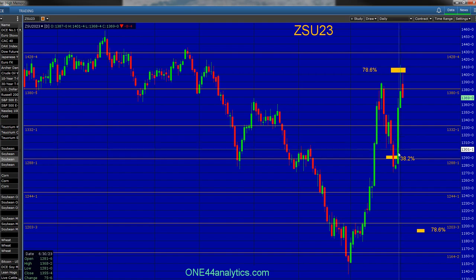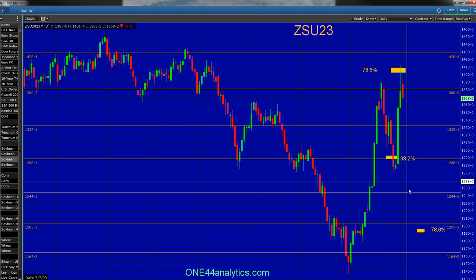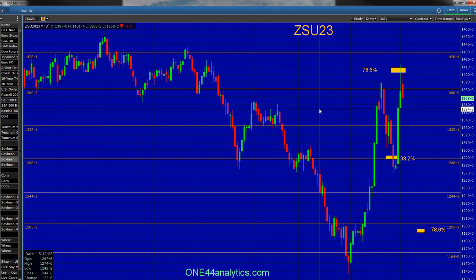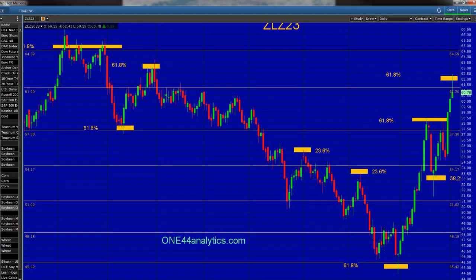Granted, there was a report in here that sent this market so much sharply higher, but we knew the potential for this was new highs, and we gave our readers this 1404 area or 02, and that's exactly what we hit. Now 78.6, what are we looking for? 78.6 the other way. Doesn't mean it's going to go straight there. We're going to watch all the levels here and above. Again, if you want to know all those levels, please become a subscriber, because we give those out in every one of our updates.